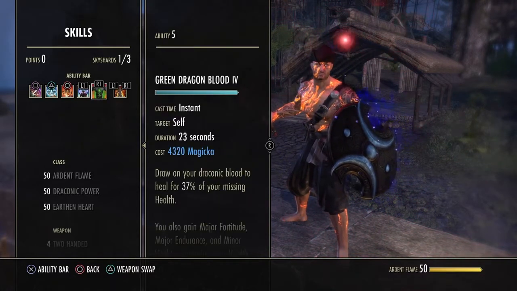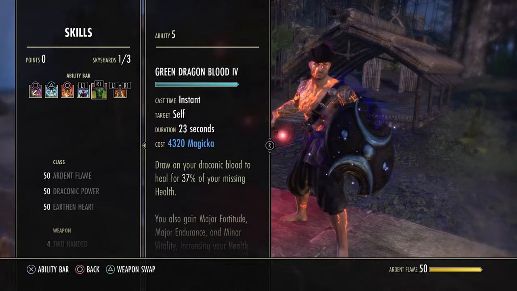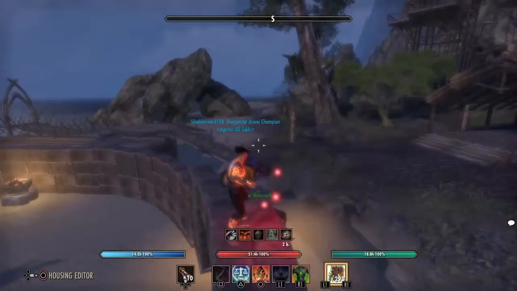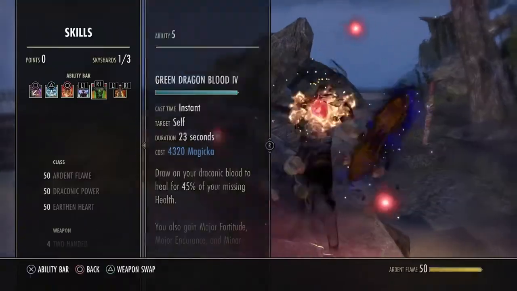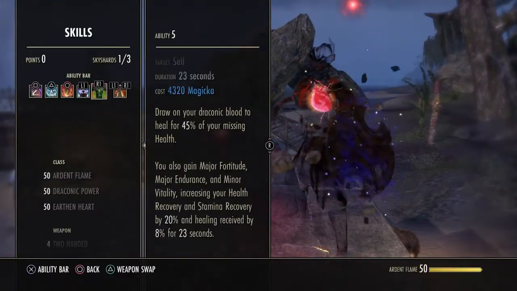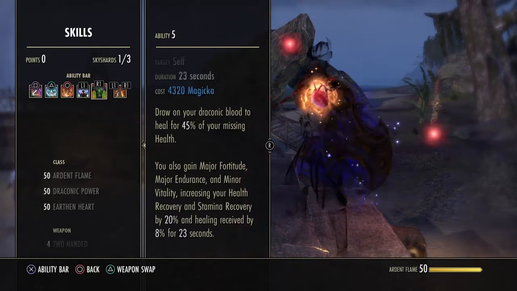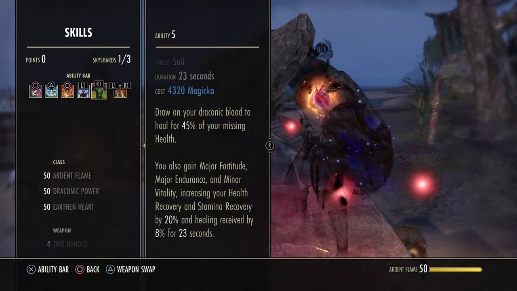And we have Green Dragon's Blood, which we can use to restore health. It's an absolutely huge heal, which when buffed up with this setup should be about 45% of your missing health on a non-crit. This can also crit and heal pretty much all of your missing health.